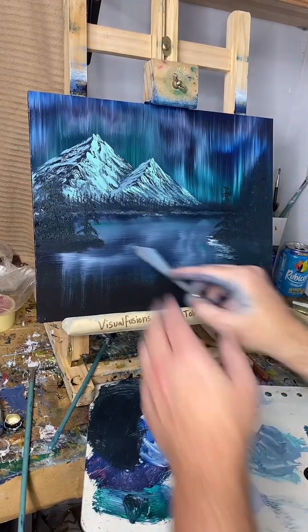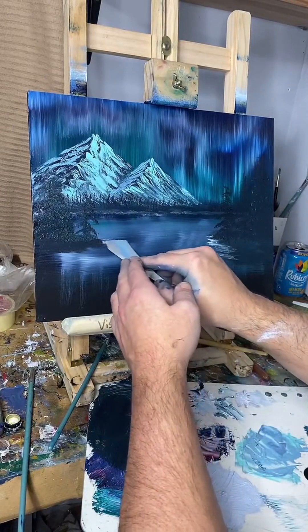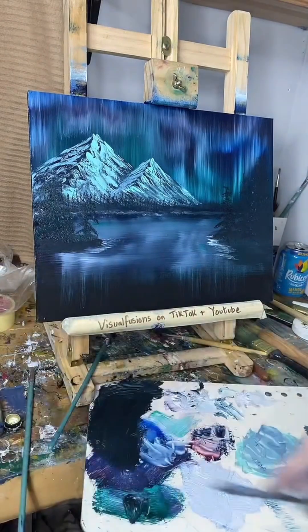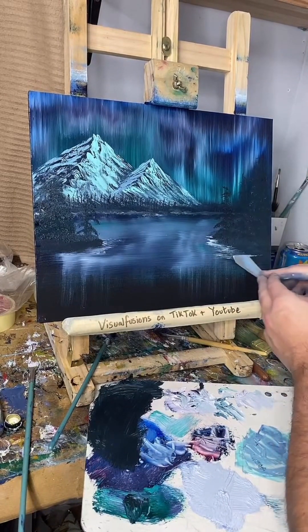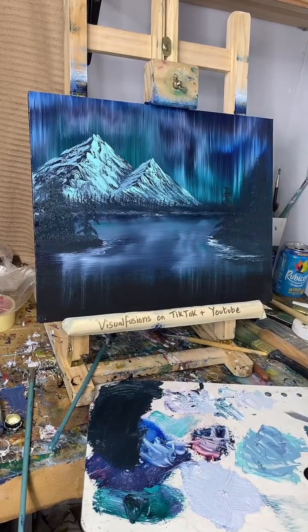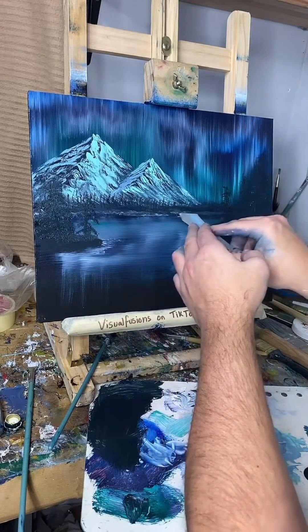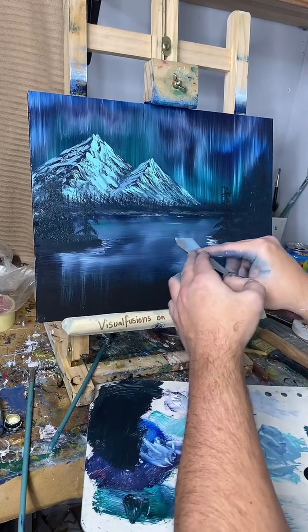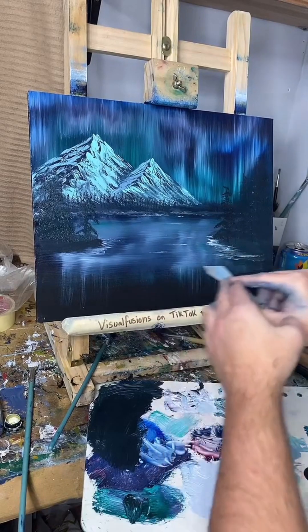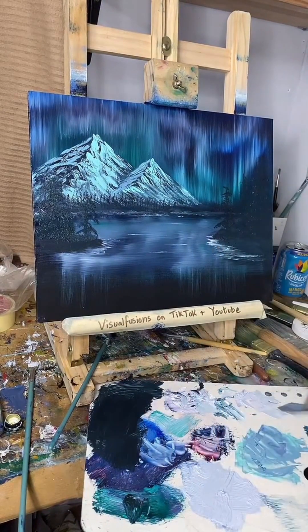Nice little waterline — let's have one come around here. It's important to keep that flat and quiet. I quite like the way that water looks there — that's turned out well. We need just a tad up here, not too much. It's important to keep that straight. It's turned out quite a nice painting actually. Some smaller sparkles in the back there.